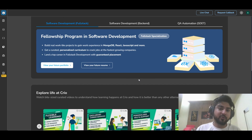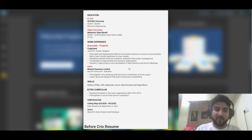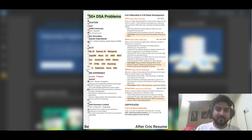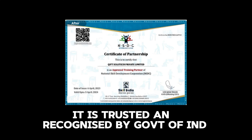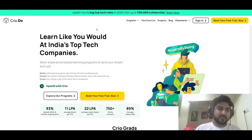You'll also get a verified GitHub where you can link all your projects to showcase them in your portfolio, and you'll be able to make a strong resume. Looking at a resume before and after Cryo - the before resume has basic content with a poor format, but the after-Cryo resume has plenty of skills, DSA problems solved, problem-solving skills, great projects explained in detail, a strong GitHub portfolio, and a valid certification. So that covers pretty much everything about the ins and outs of Cryo.